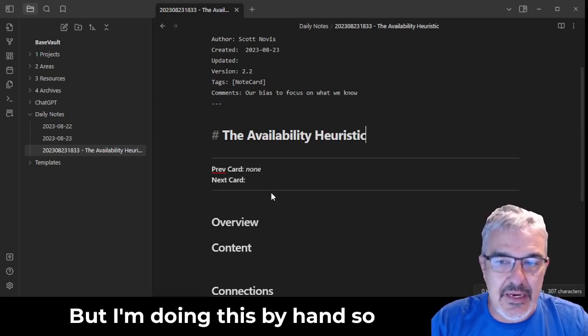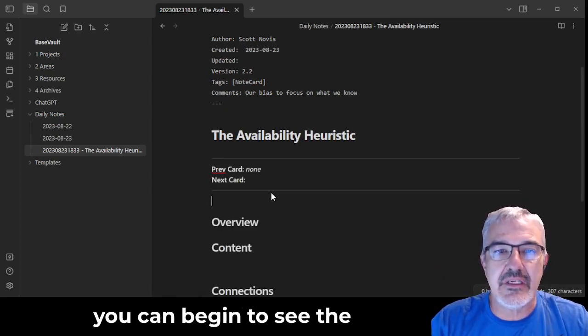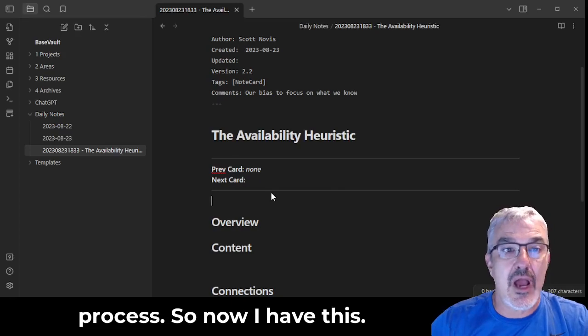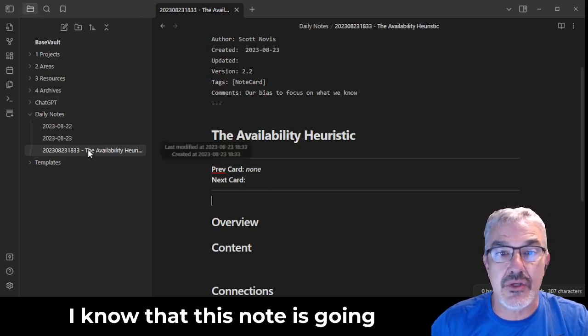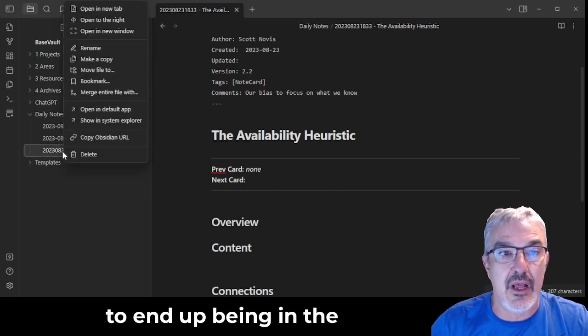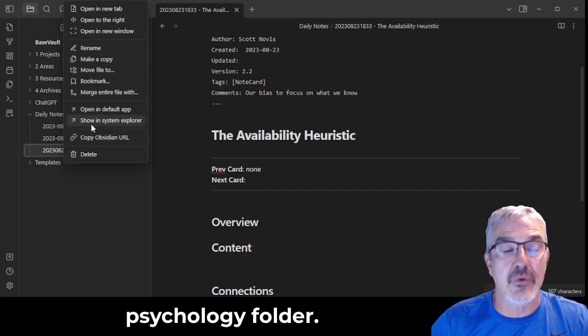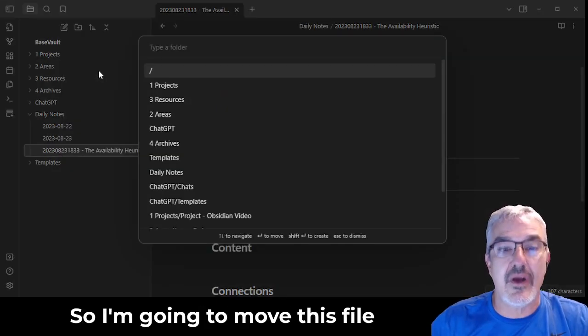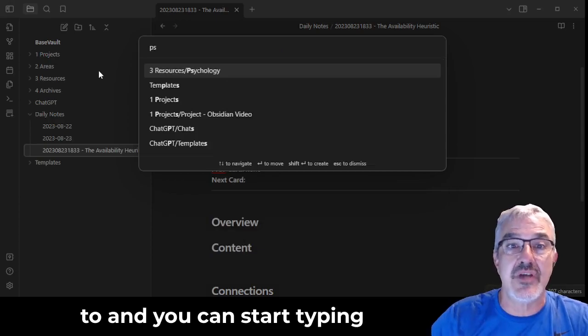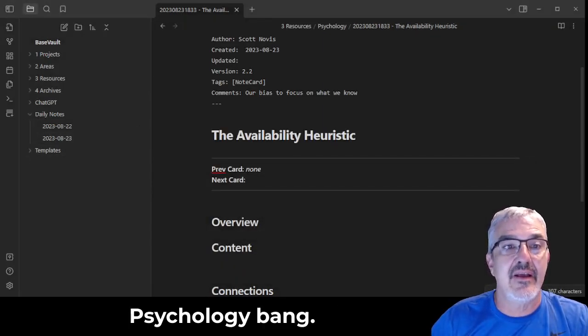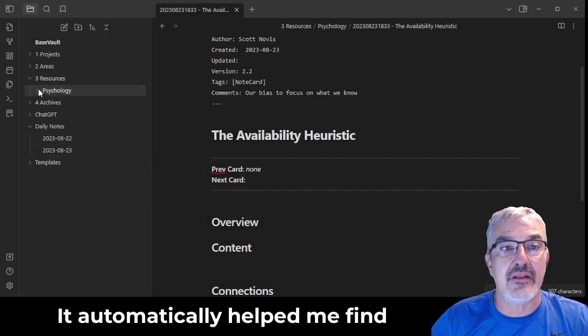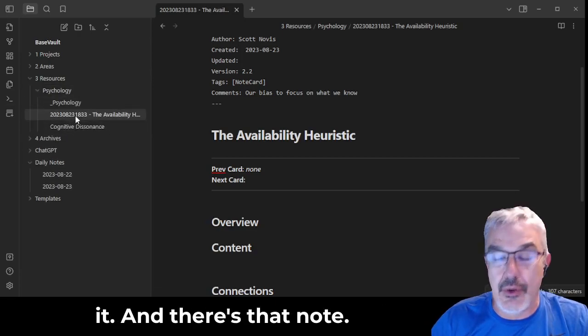But I'm doing this by hand so you can begin to see the process. So now I have this. I know that this note is going to end up in the psychology folder. So I'm going to move this file to, and you can start typing psychology, bang. It automatically helped me find it, and there's that note.